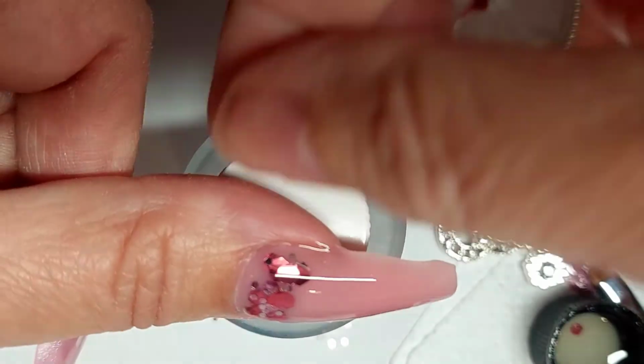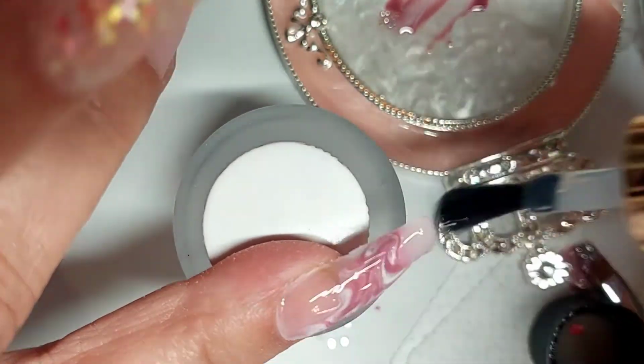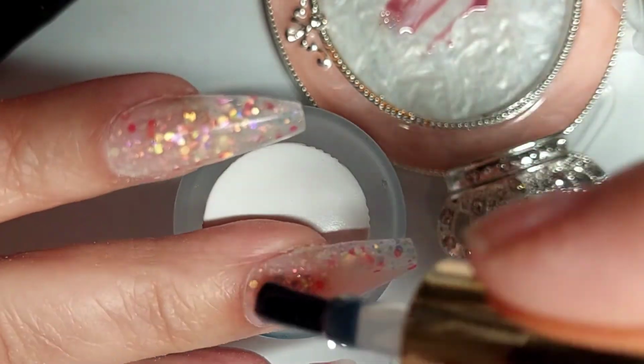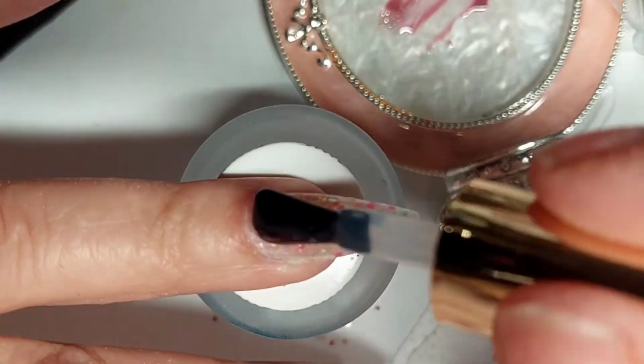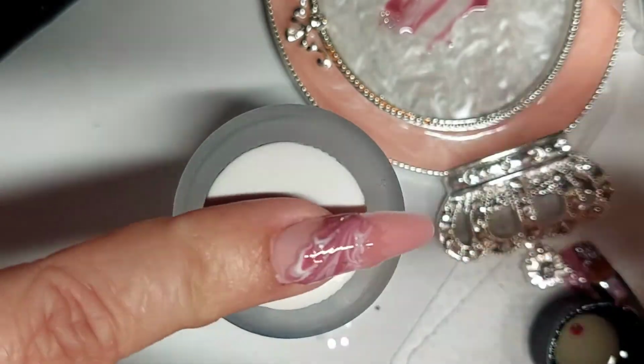We are about coming to the end of today's video, so I want to say thank you so much for watching. Please let me know if you do give the silicone tool a try with your polygel nails, and please let me know how you get on, whether you do find it better than the brush or whether you do prefer to stick with the brush.